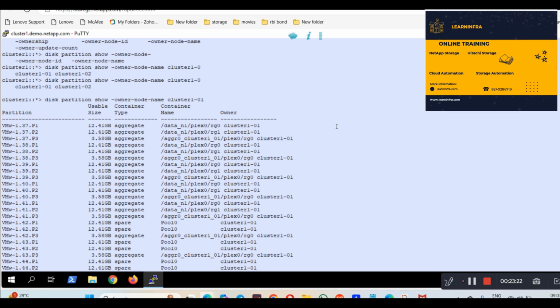What is this group, like RAID group, U01 like that, I can see, right? These are RG0, RG1. Yeah, this is the RAID group. That's how they name it actually. That's how the RAID group names are. So let me show you this thing.